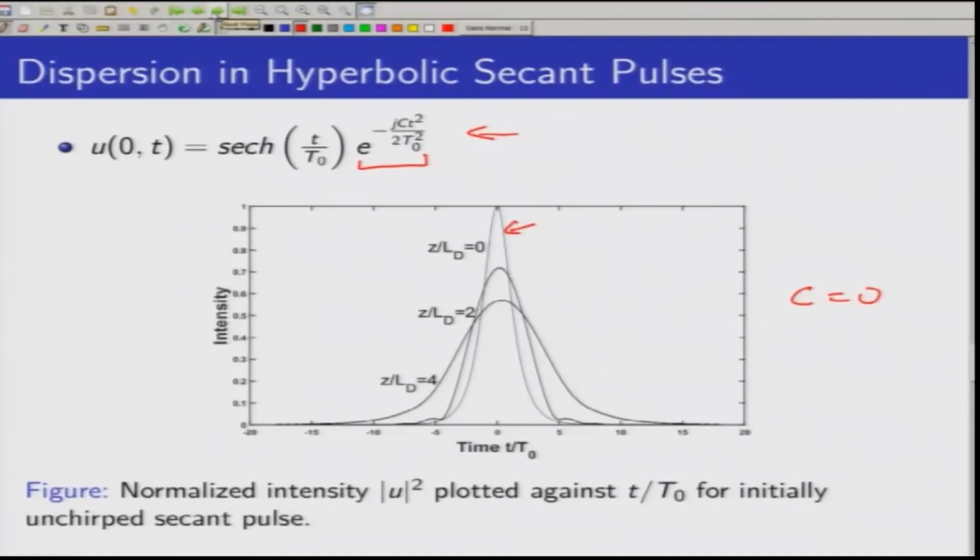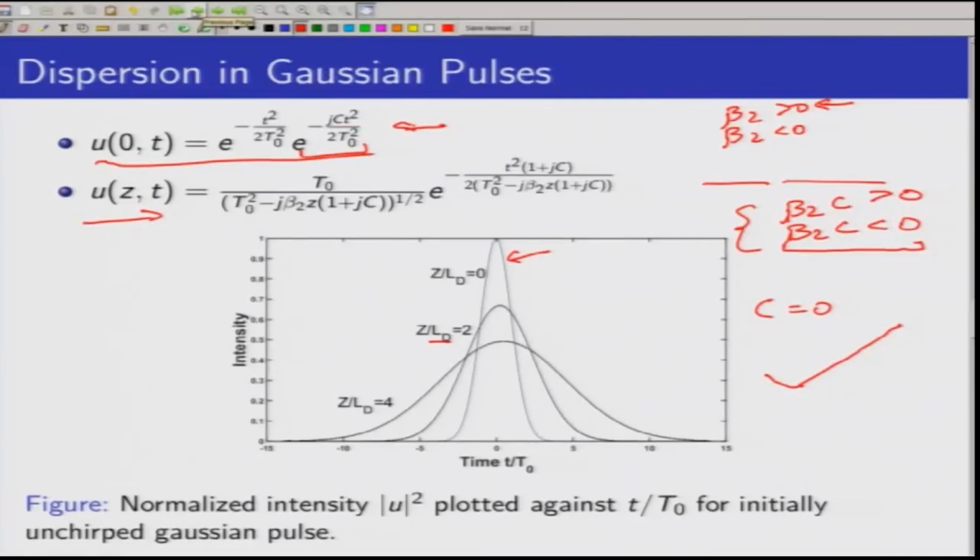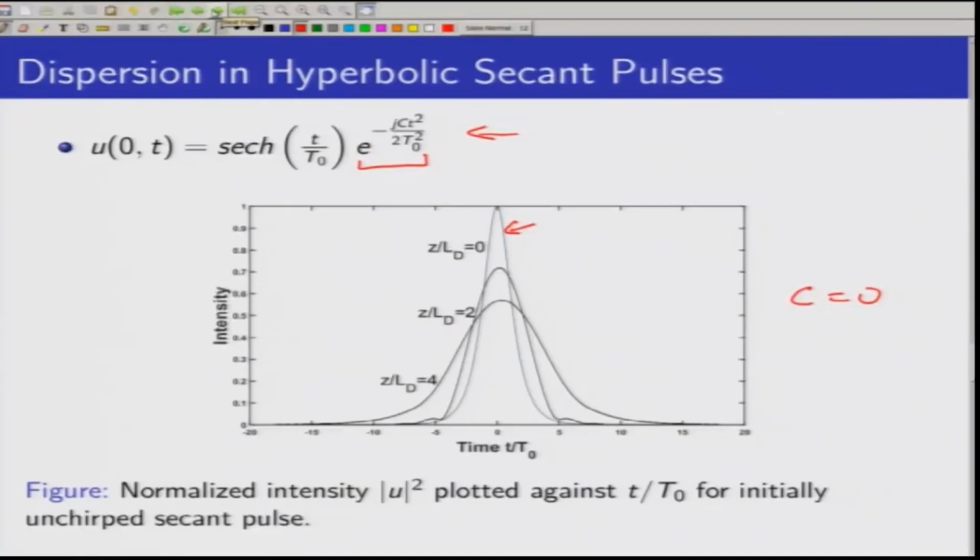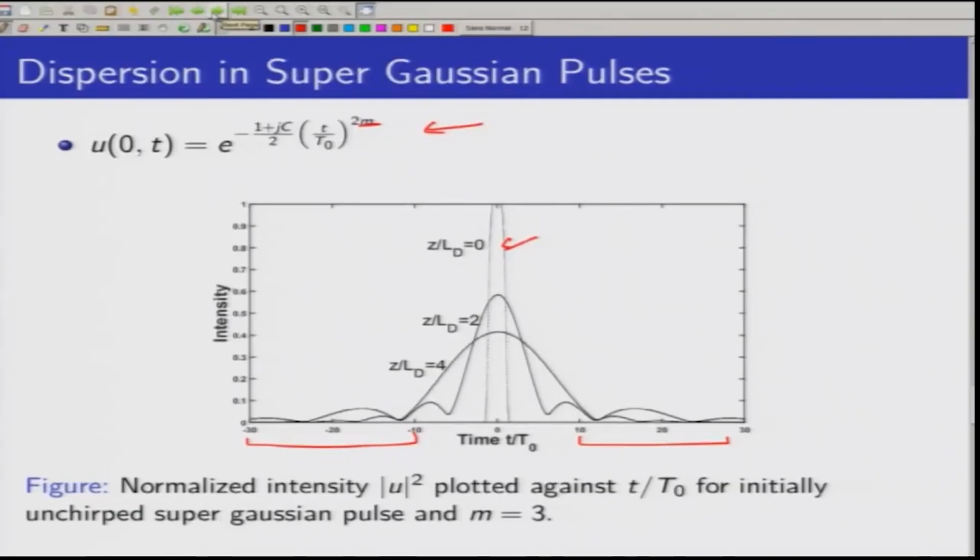So, we put in the numerical approaches, which are much easier to compute, and as we see, Gaussian pulses have a significant amount of broadening, and with the much narrower hyperbolic secant pulses, along with broadening there is also some distortion at the leading as well as the trailing edges of the pulses, and the pulses maintain their symmetry here in the cases of beta 2, where beta 3 is not affecting the pulses and beta 2 is the dominant factor. As we moved along to the super Gaussian pulses, we see a much more significant amount of oscillatory behavior at the trailing and the leading edges of the pulses as they moved along the fiber.